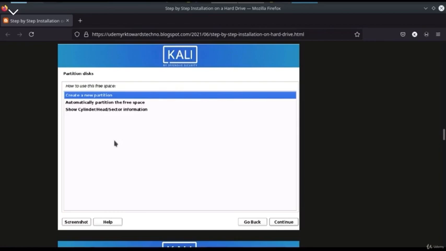If the disk is entirely new, you might have to create a partition label, and you can do this by selecting the disk. Once done, you should see free space available within the disk. To make use of this free space, you should select it, and the installer will offer you two ways of creating partitions in that space.